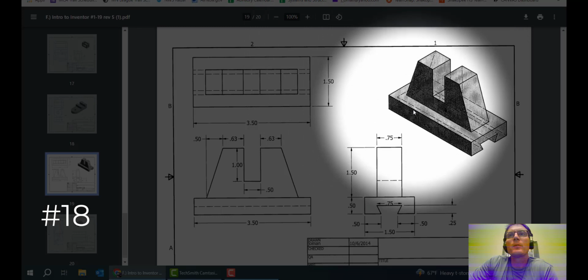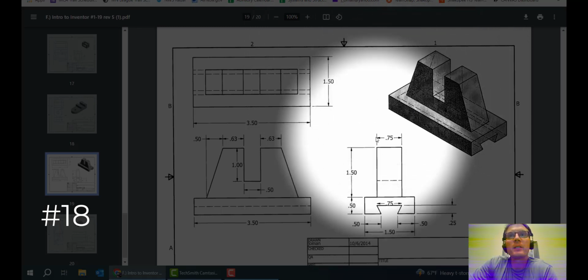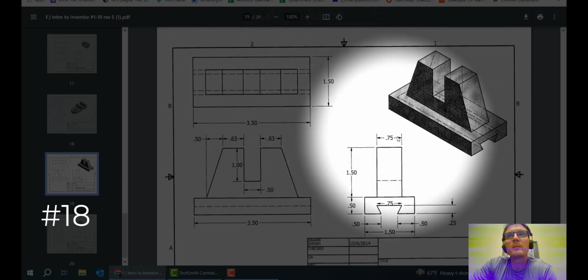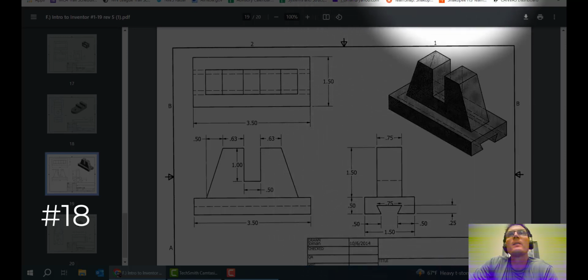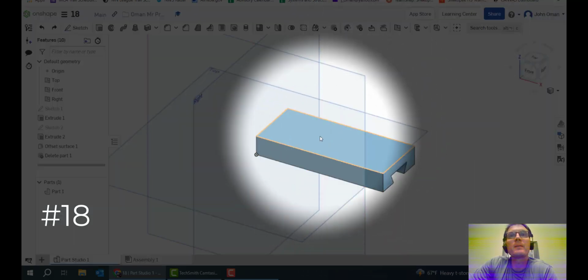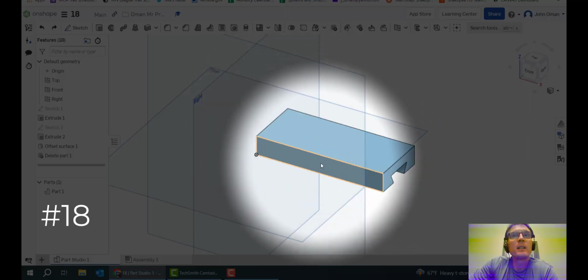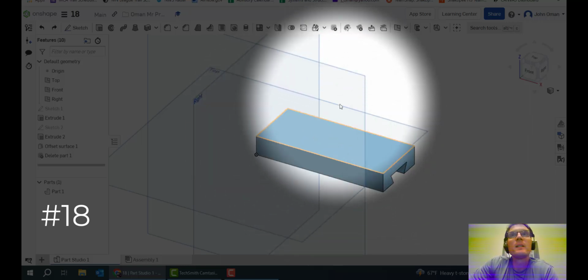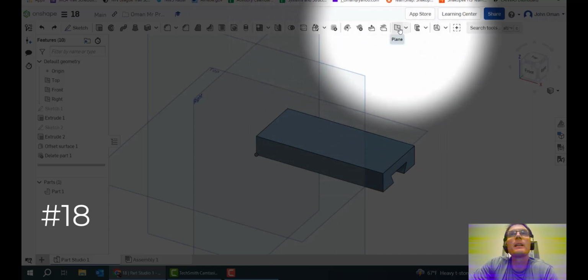All right, so if we're going to draw set into the object here, we've got to take 1.5 minus 0.75, and it looks like 0.375 is how far in this is. So to get that place in space to draw on up here, we're going to take this existing edge and create a surface, or a plane. Look for the plane tool right here.